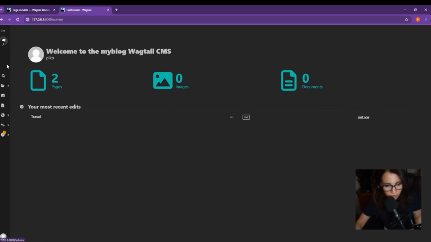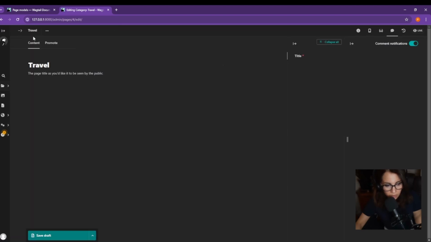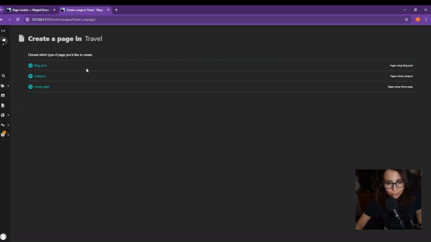Okie dokie. Okay, let's see what would happen if we go to travel and we try to add a child page within it, right? Since we've opened the CMS, I have been going on and on about child pages, and I haven't explained to you that in Wagtail, the page model makes it so that pages can be parents or children of other pages.